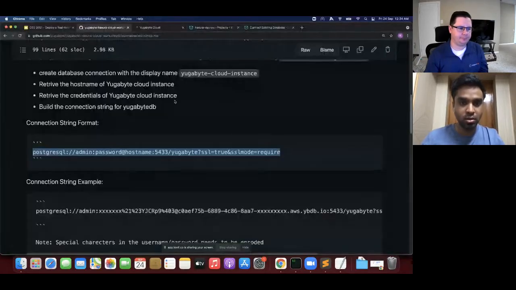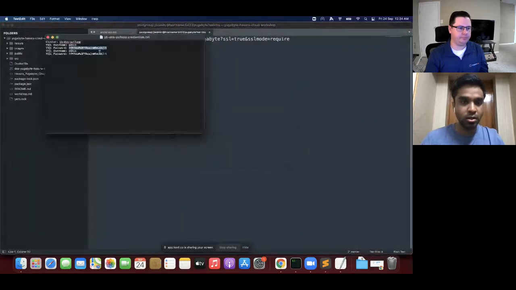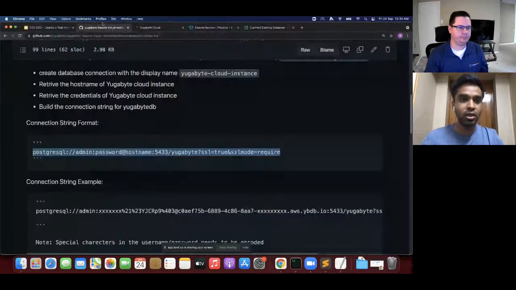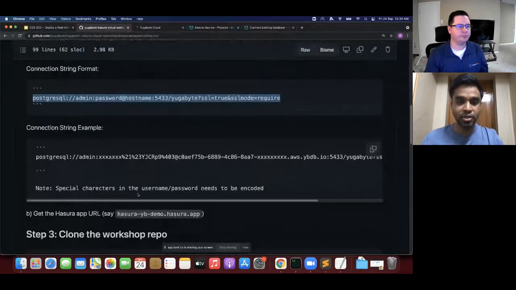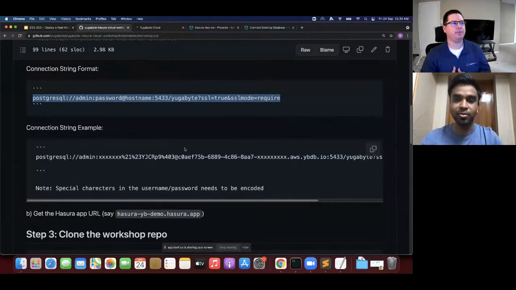One thing we have to do, which is already called out here, is that the special characters in the password need to be encoded.